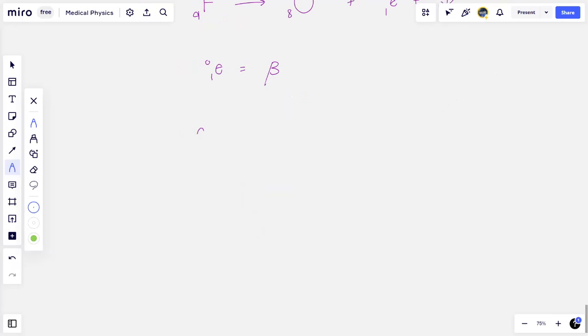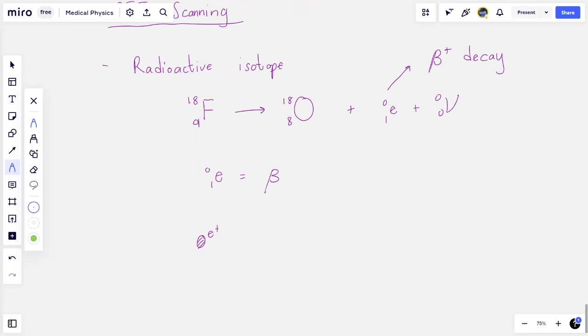Now, basically what's happening is this. I have a positron now that is produced in the body. So basically we provide a tracer into the body. What is a tracer? Remember from your notes, a chemical tracer is any radioactive isotope of some other element that is introduced into your body. So fluorine exists in your body. We can introduce a little bit more fluorine, but we can introduce the radioactive isotope of that fluorine, get it to move around your body, and let it decay when it reaches the place it needs to reach.